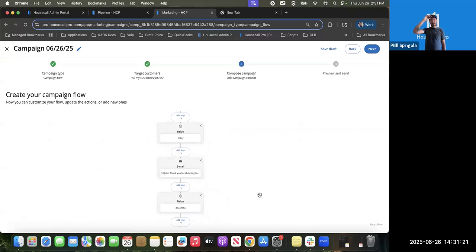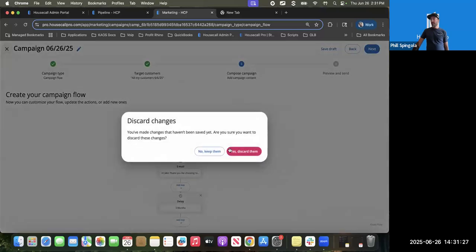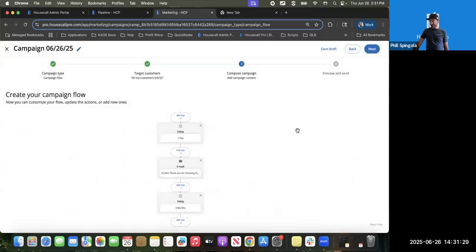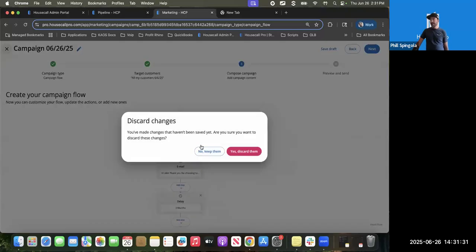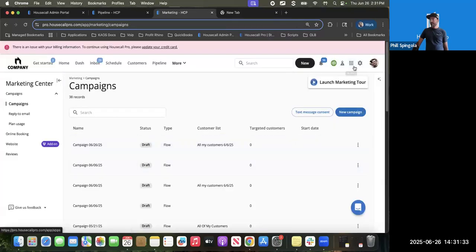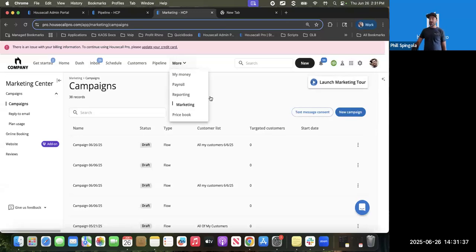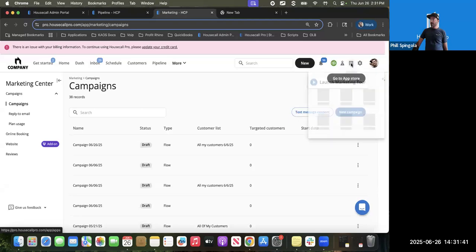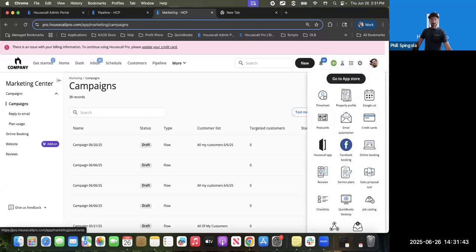Same thing with the basic marketing. If people are still using that, I'll kind of pivot over to there just to kind of show it. But I think we have plans of where we're kind of pushing everybody towards this marketing here. But for all the people that have been with us for a while, I'm sure you're familiar with the email automations that are here within your apps.